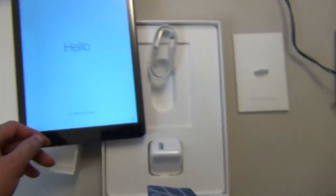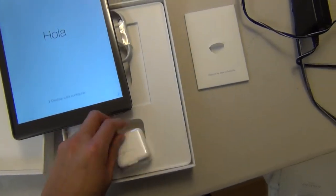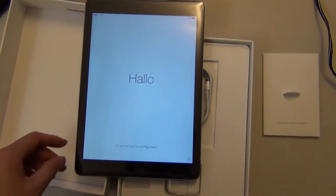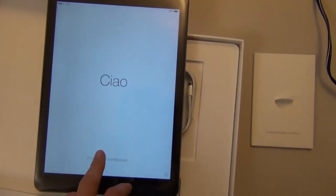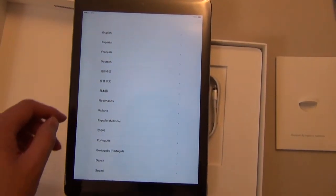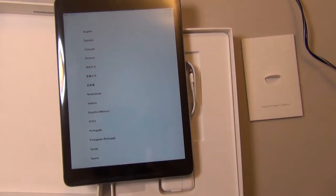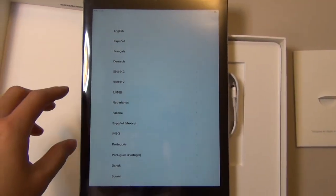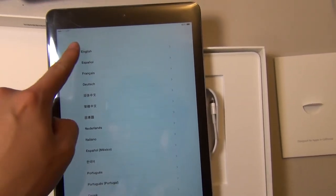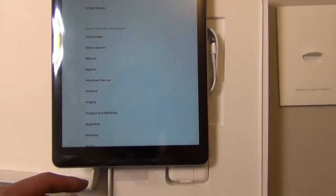Okay, so this is the new iPad iOS 7 hello screen, welcome screen. I'm not a big fan of iOS 7, to be honest. So this is the initial setup. You get some more light, because for some reason my camera looks pink. I'm not a big fan. It looks almost like a Kindle Fire, to be honest. I don't know why Apple went through this new design of iOS 7. I miss the old design, but whatever.